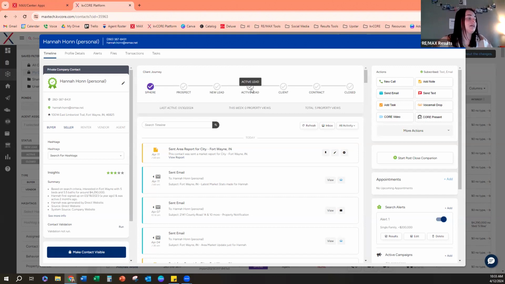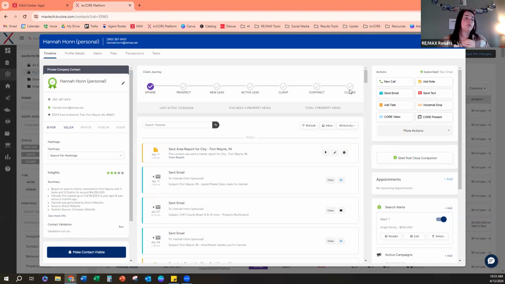Active lead is someone that you're going to be actively searching for properties with, or currently have them under contract for listing their home. You could also use client for that status as well. And then under contract, you can do that once you have an accepted offer with them. And then of course the status closed. So each and every one of these statuses has a corresponding campaign that is associated with it.